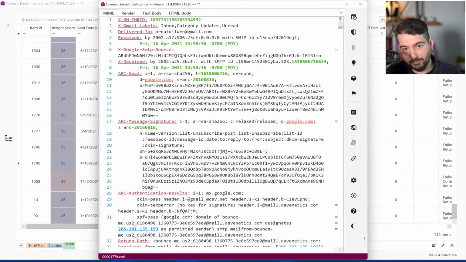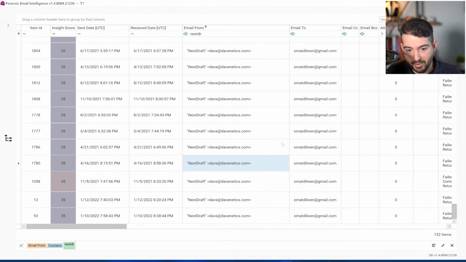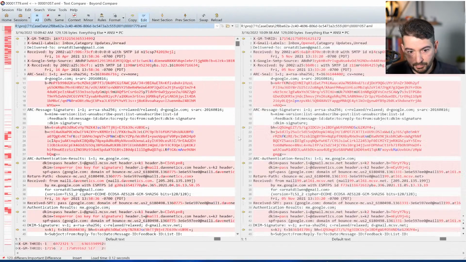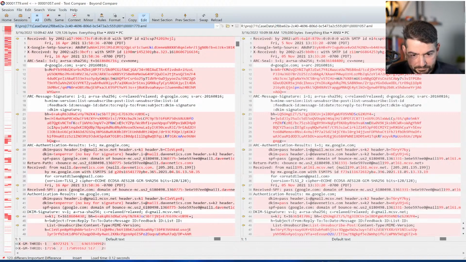So let me put the DKIM thing on the back burner, and I want to compare these two to each other to see how they look against each other. There's obviously going to be a bunch of differences because they're different messages, so different timestamps, different labels. But I'm looking at structurally, do they largely align, or is there something problematic here?